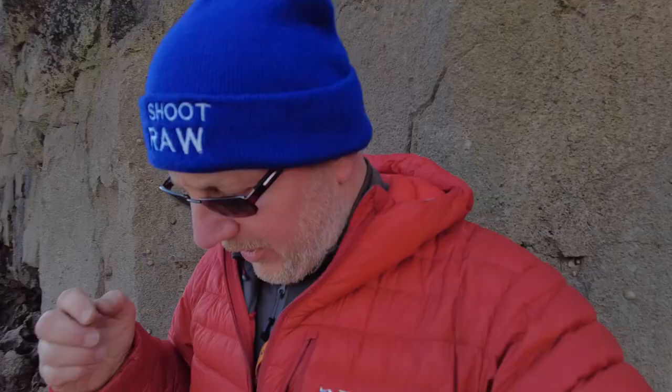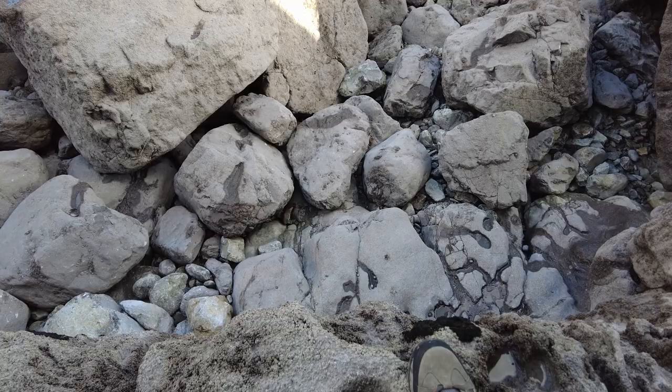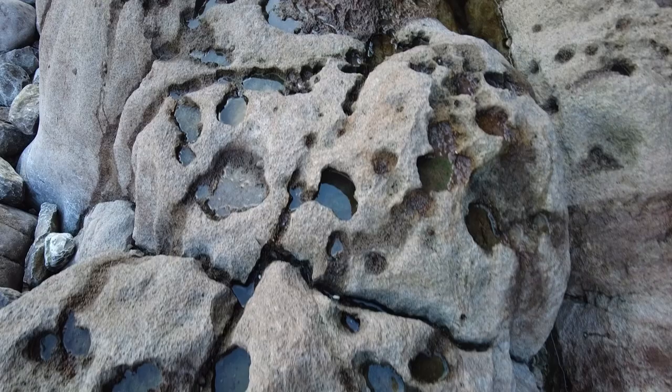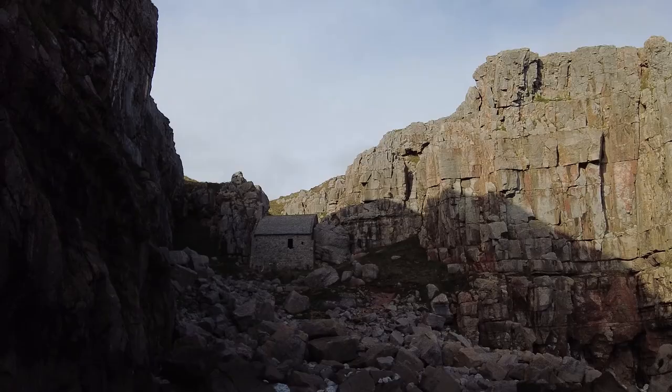I shouldn't really be messing around, because if I show you down below me, I'm actually stood on the edge. Yep, I know. Come down and have a look at this. Here's my foot, and there's the edge. So, yeah, foot, edge. Not very good, is it? But yeah, I've come down to the end. I'm on the end of this sea stack, but look at this for a view. Look at these blue skies, coloured rocks. I've just taken a pano all the way round and got the chapel in, which is actually in there.